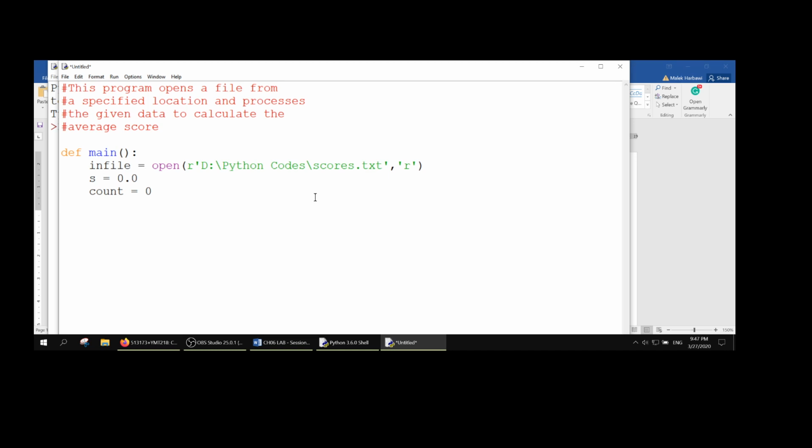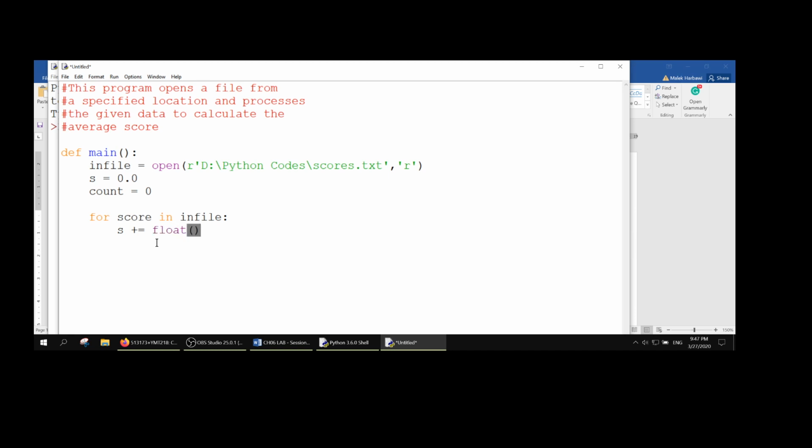All right. Next to that, since this file is already open, we need to calculate the summation. In order to do that, we can use a loop. Here, let's say for score in in file, for all scores within the in file, what will we do? We need to sum them up. So score plus equal. All right, so now I have a score. However, it's not a floating point, it's a string. So I will do this: float.